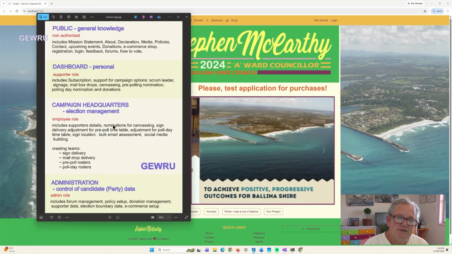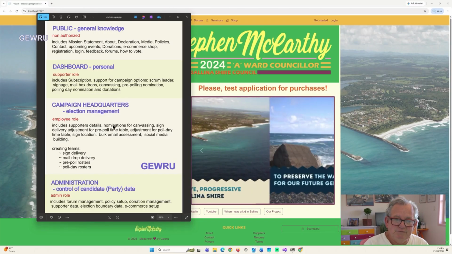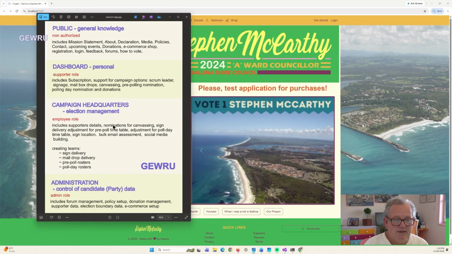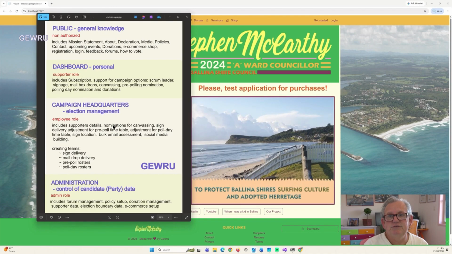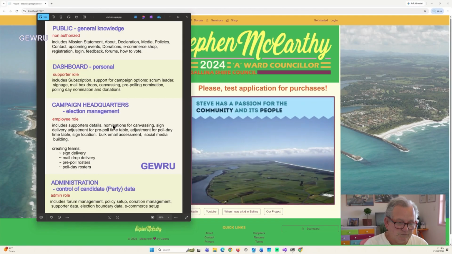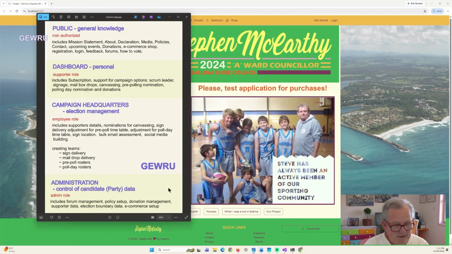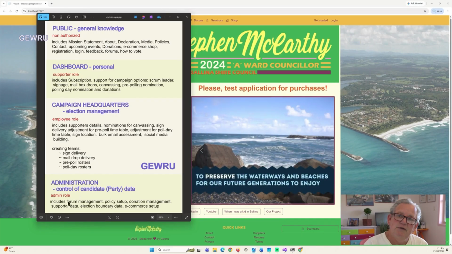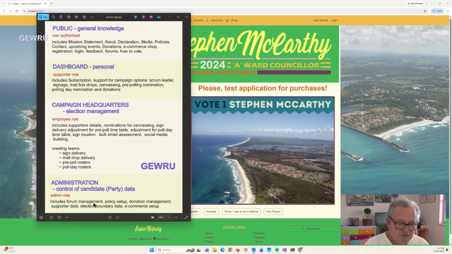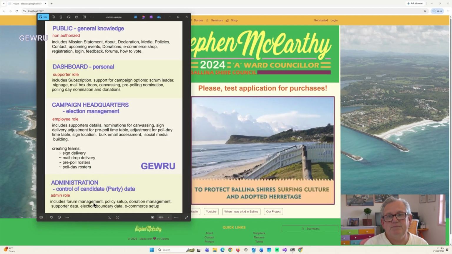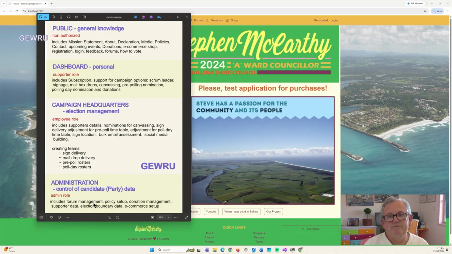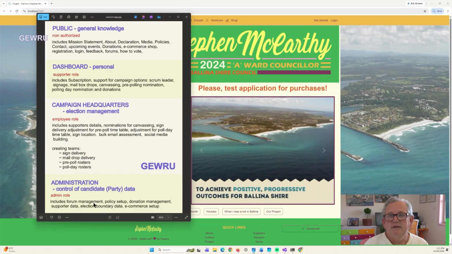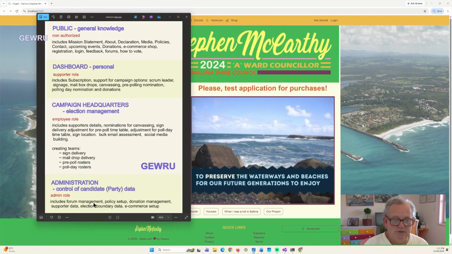They can create pre-polling rosters, polling day rosters, where to place the signs, how to build teams to do mailbox drops. From there, the last section, the top tier, is the administration. The administration, controlled by the candidate, puts up into the forum the latest news and information that they behold in the direction they would like to go.